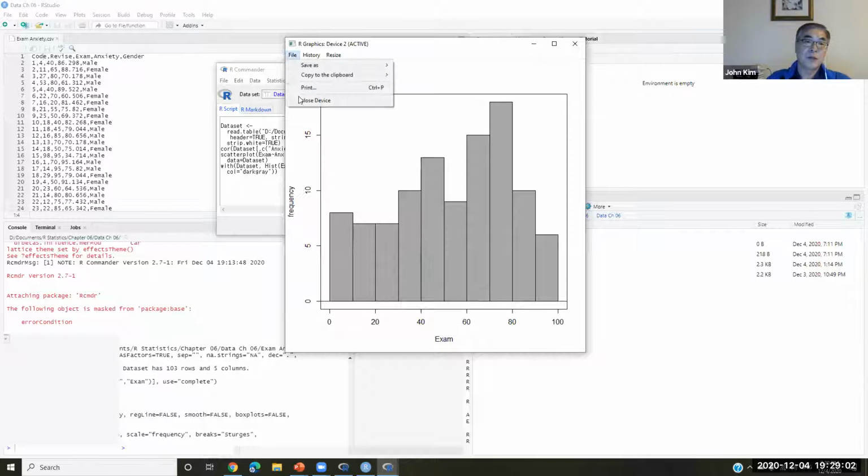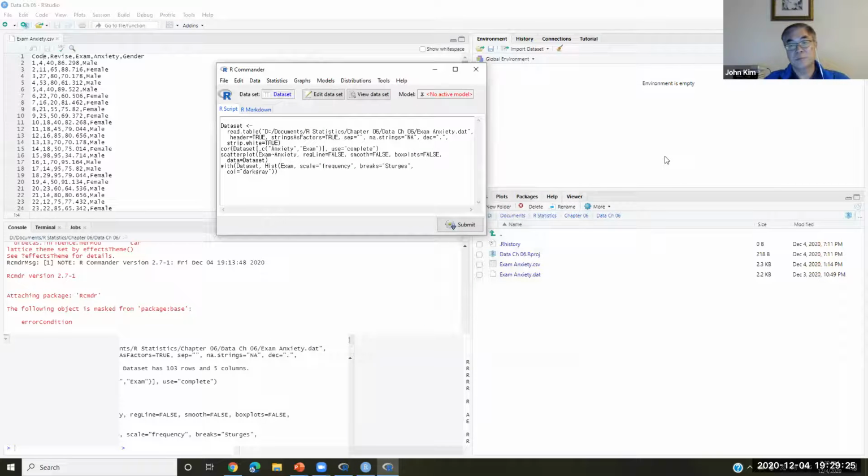And you may save this graph somewhere, like using this. So you can make it a PDF or some designated file. It's good.